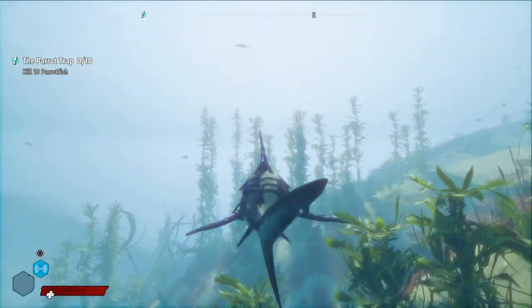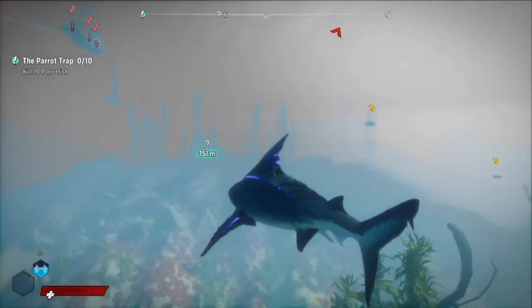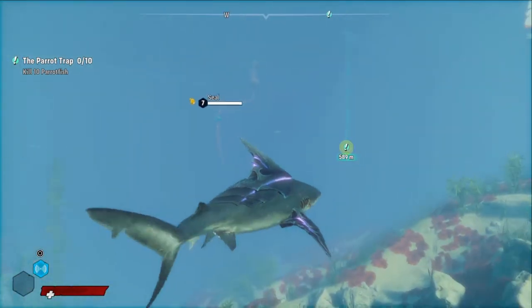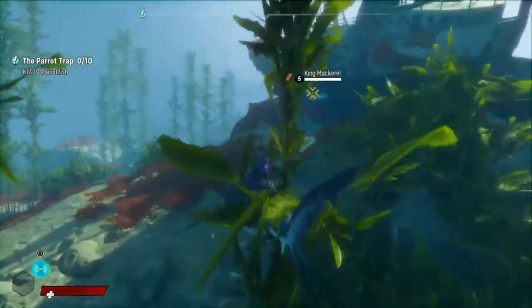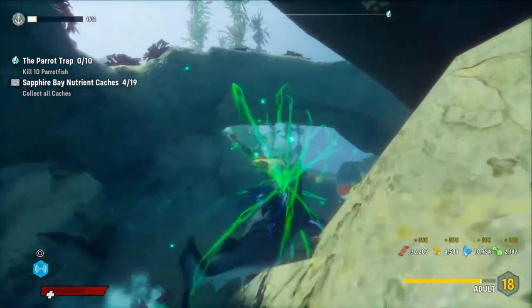Barracudas, we got some swordfish, and we got hammerheads. Noted. Mean hammerheads are mean. Alright, anyway, there's a thing over here. It's a nutrient cache. Are you above ground? Not exactly, but there's still one place where I can get to you.